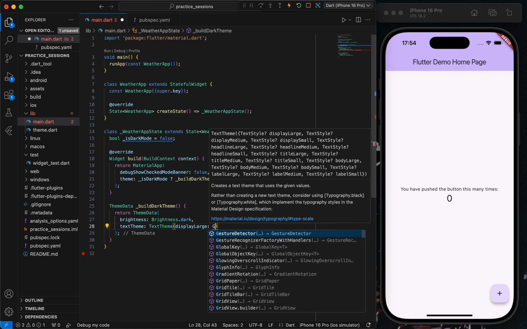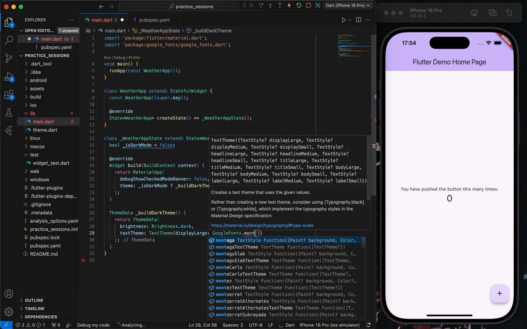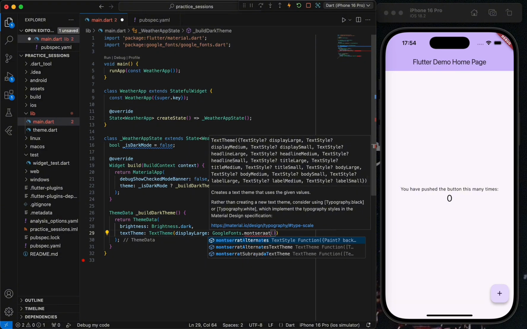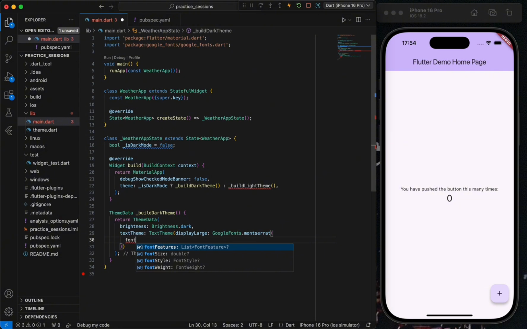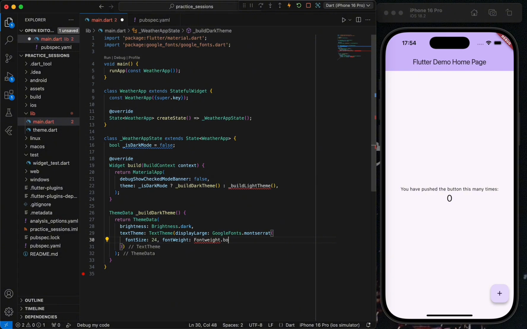We are going to use GoogleFonts dot Montserrat, and the font size will be 24, fontSize 24, fontWeight equals to FontWeight dot bold, and then comma.